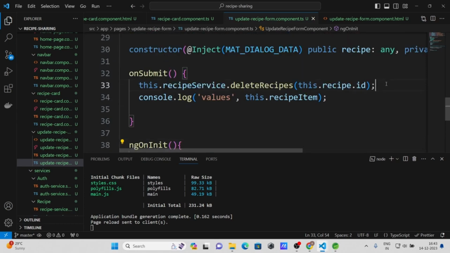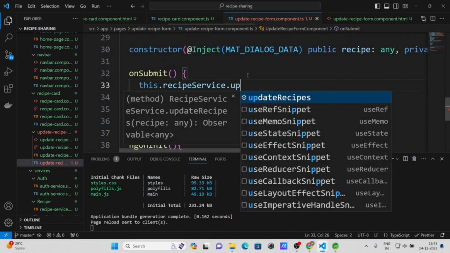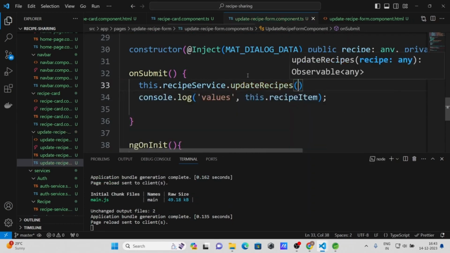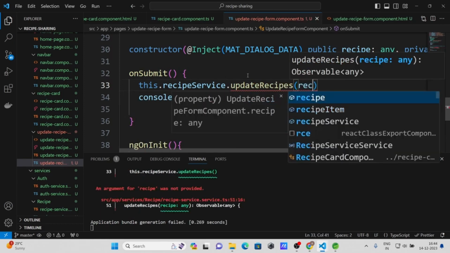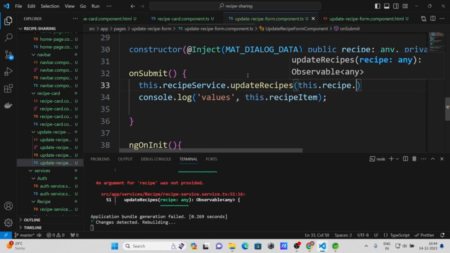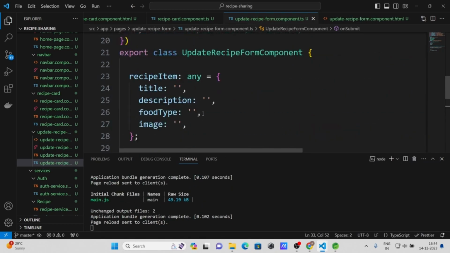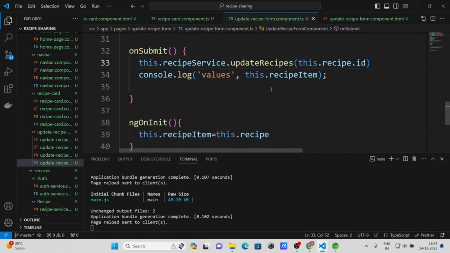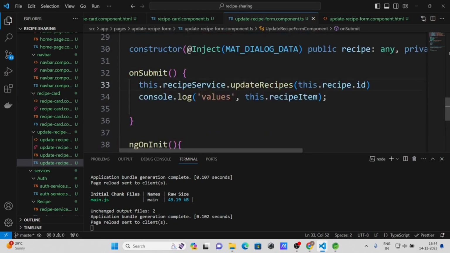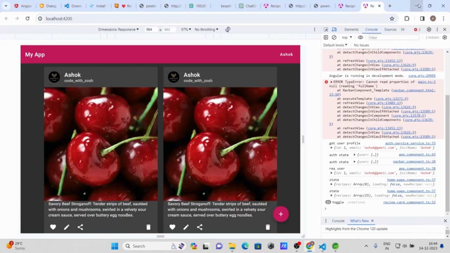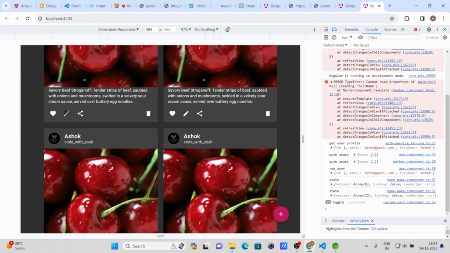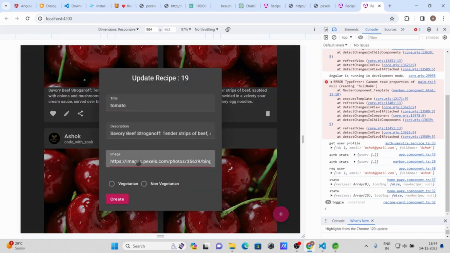Oh god, I need to update here, update recipe, and I need to give here id. So this dot recipe dot id. I hope now it will work.